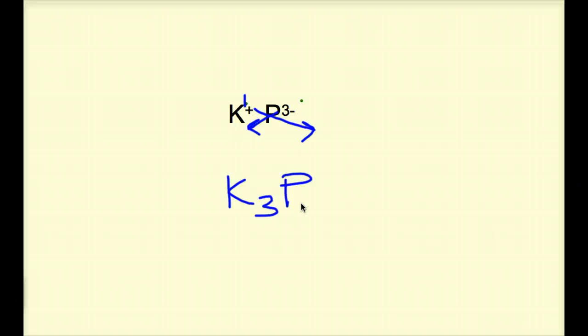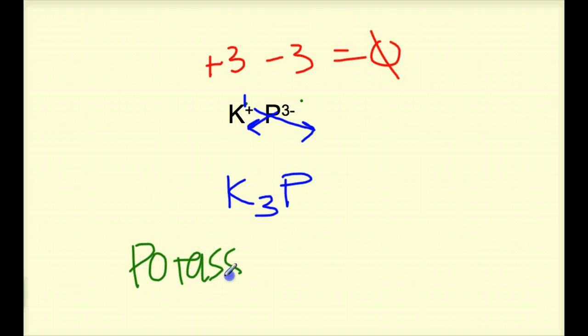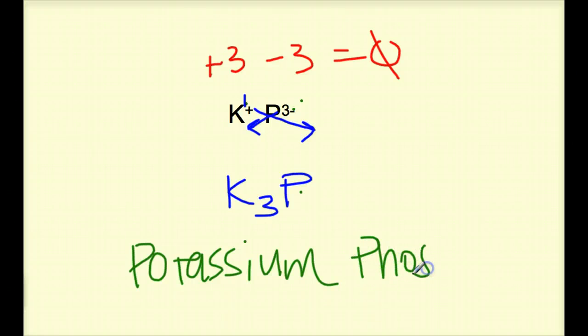And if I were to check this, if I had 3 Ks, wouldn't that give me 3 1 pluses? And if I have this 3 minus right here, just to show our math, plus 3 with a minus 3 gives me that 0 charge that I need. So by using the crisscross method, I can actually find the correct numbers for a compound. And if I name this, K is potassium, and P is phosphorus, but if it's a P3 minus from your ion sheet, we find that that's phosphide. Good.